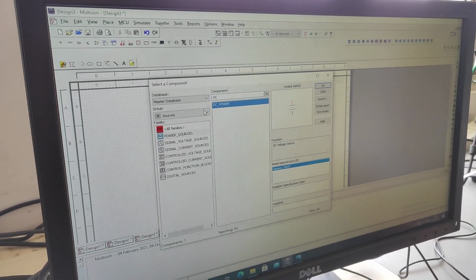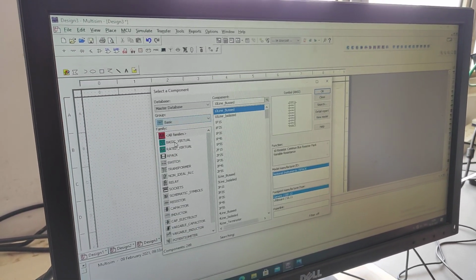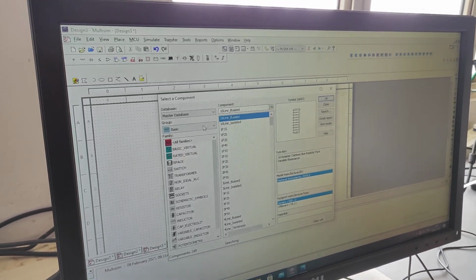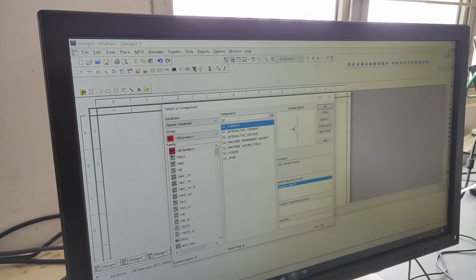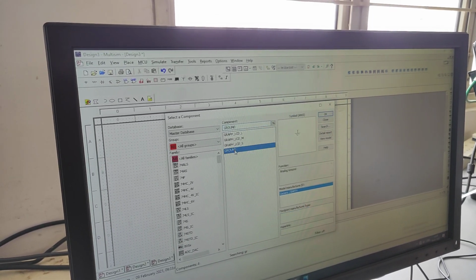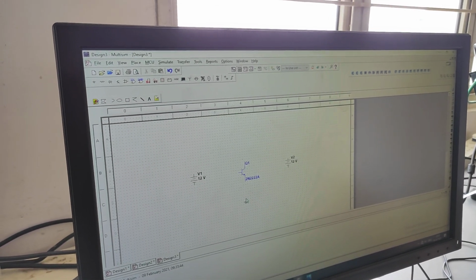And now we need a ground. Go to Basics, or just go to All Groups and here type ground. You will get it. Place it on the layout.